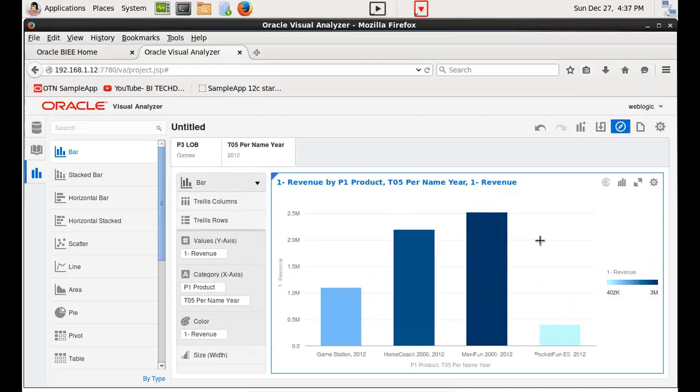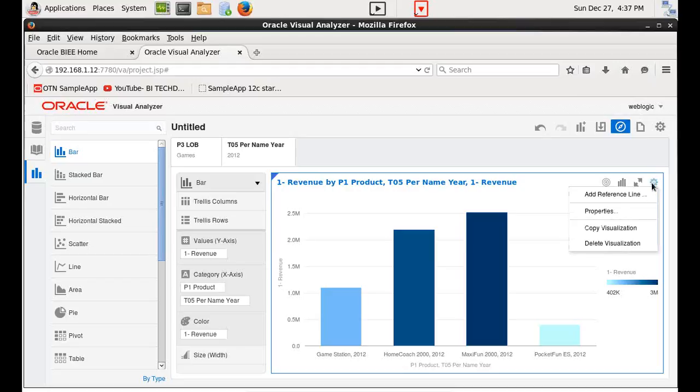Well, I'd like to find out the list of products where revenue is more than average revenue. So one alternate way of achieving this, I can add a reference line which will highlight the products where sales or revenue is above average revenue. This is the revenue for 4 products for 2012.